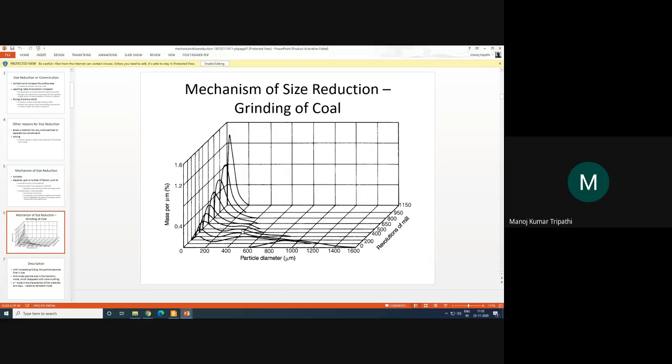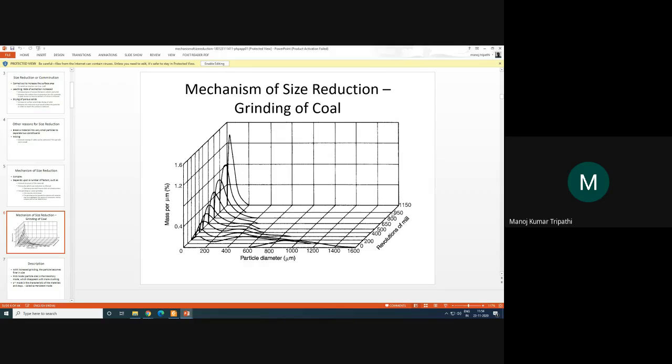And then finally this second mode disappears, and after some 950 revolutions you get this kind of curve, which means that the maximum diameter is about 220 or something, and the minimum diameter is close to 0. So it is very fine powder. The minimum diameter is very small. And most of the particles are here. This shows the mass. The maximum mass is concentrated here, at about 50 microns.